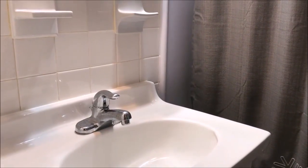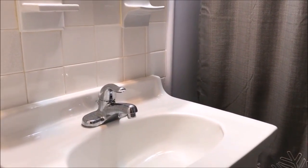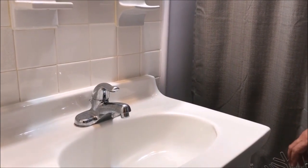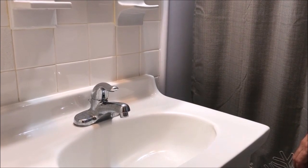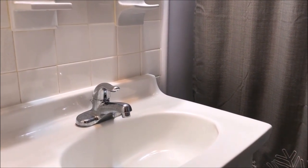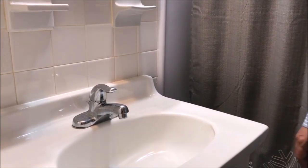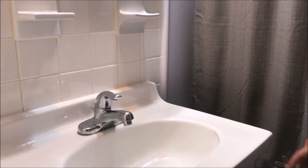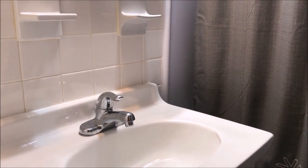So we are living through a very critical, very challenging time, which is coronavirus time, we know. One thing we have to remember is that whenever you get the opportunity, you have to wash your hands. Today I'm going to tell you how to wash your hands without soap and without paper towel.